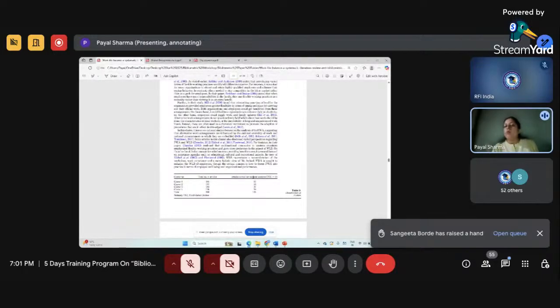Now, what is the criteria they have chosen for the thematic analysis? They have taken only those articles whose TGC, total global citation, is above 40.